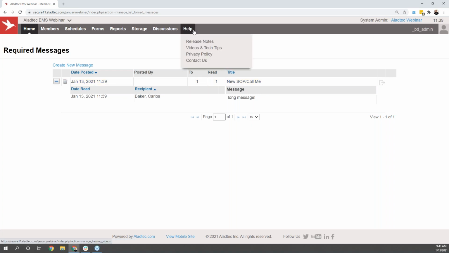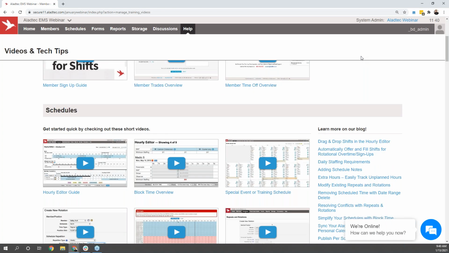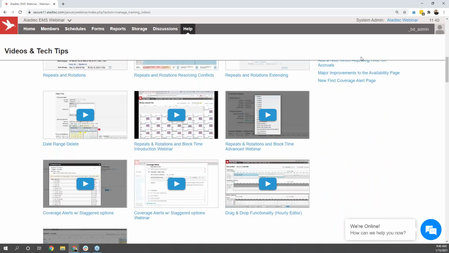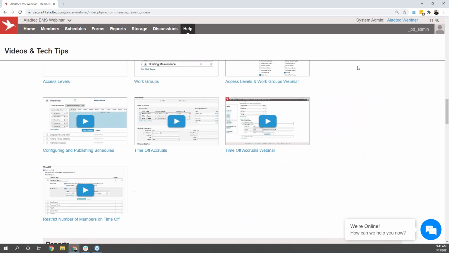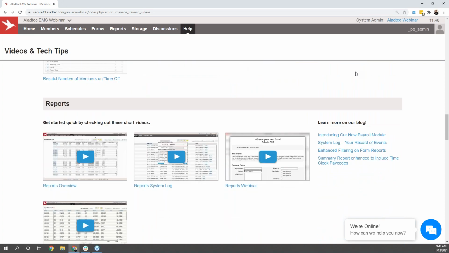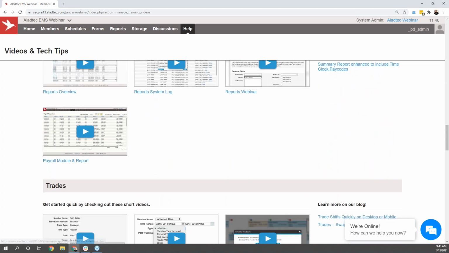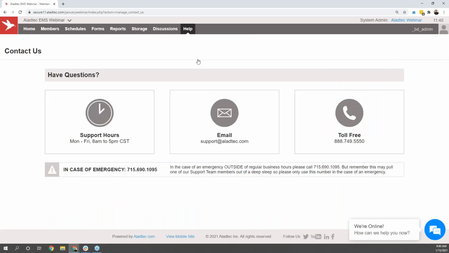We do have a very robust help section under the Help tab at the top of the page here. From there, we have videos and documentation on how to do basically everything you could ever want to do within the Aladtec system, and we're constantly working to update this information and make sure it's accurate for the new features that are being added within our system as well. However, a lot of people taking a look at the system might not necessarily want to see all of the videos that are related. Maybe you want to speak with someone to get assistance as well. We have a wonderful support team, and you can contact them by hovering over help and clicking contact us.